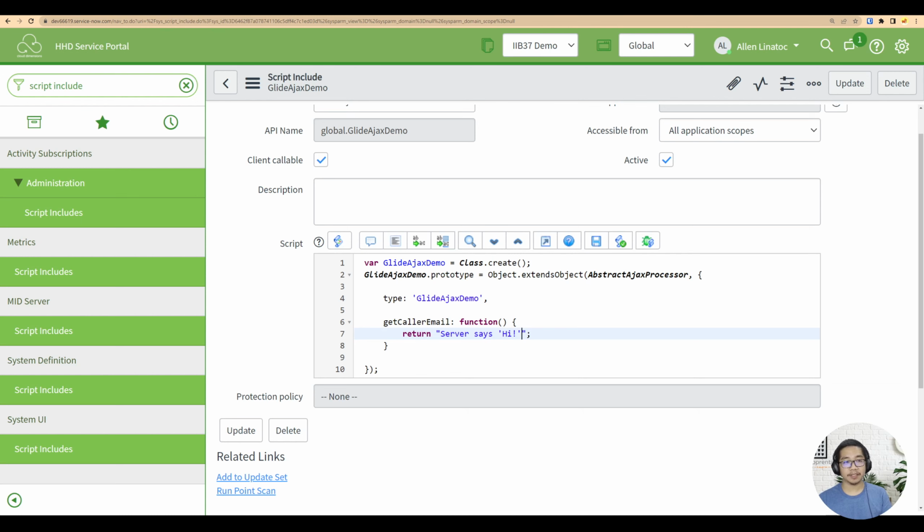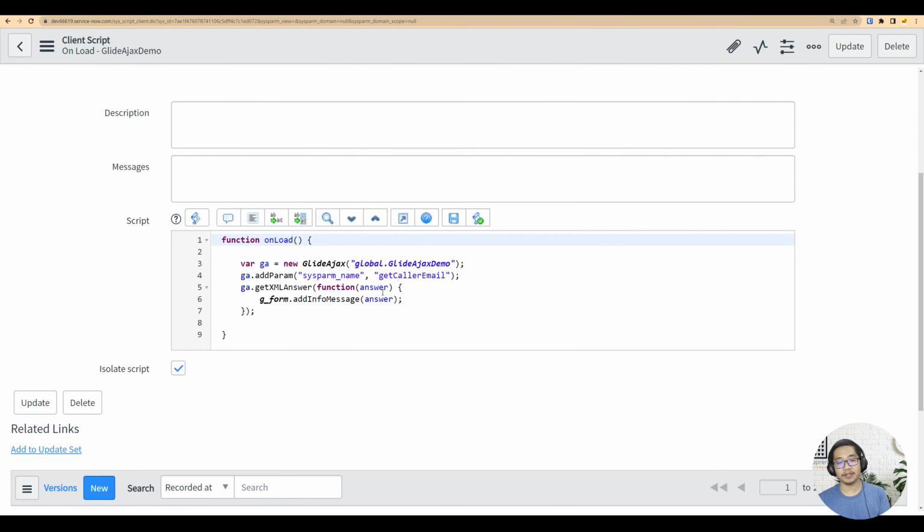The next thing is we go back to the client script and continue building our GlideAjax, and provide there the script include name and then the parameter, this sysparm_name. In the GlideAjax is where we pass the actual property name, the function that we want to call. And the next set of lines is to start getting the answer from the server by creating a callback function, and inside that callback function is where we get the answer from the server.